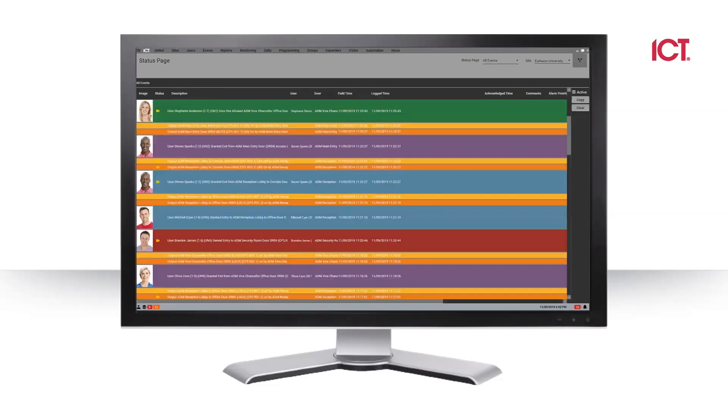This is another sample of status pages that gives you very quick information for tenants. You can have different events color-coded — maybe if you're at a security desk, you're only worried about red events. The camera icon on this page indicates video is associated with that status. If you right-click it, it'll play back a 30-second slider of the video, give you a real-time view, and also a five-second loop of that event.